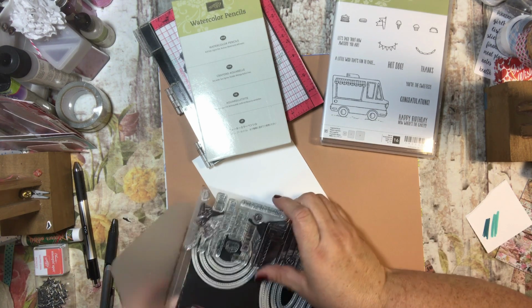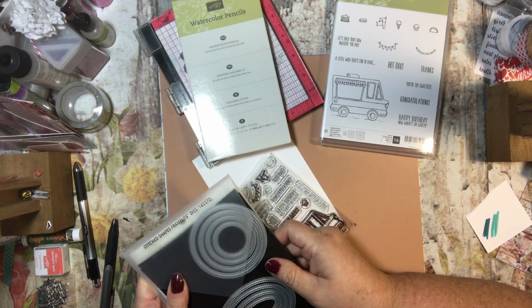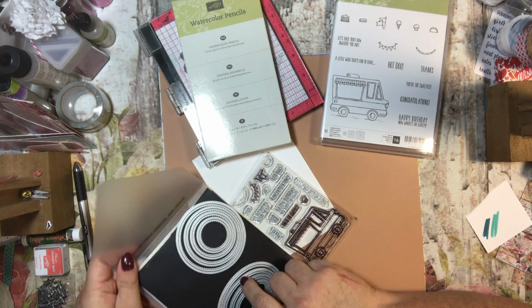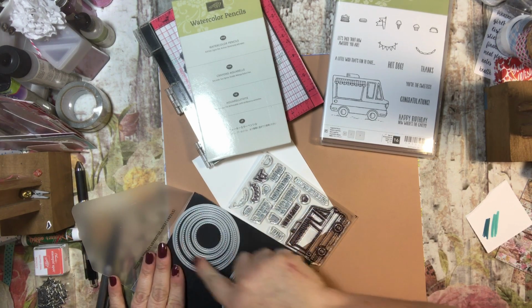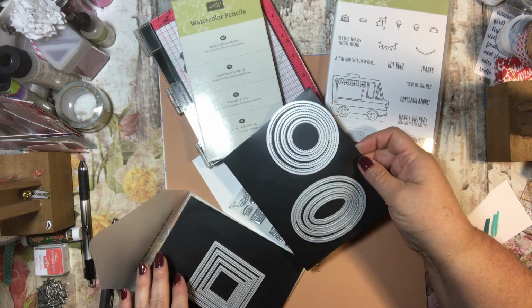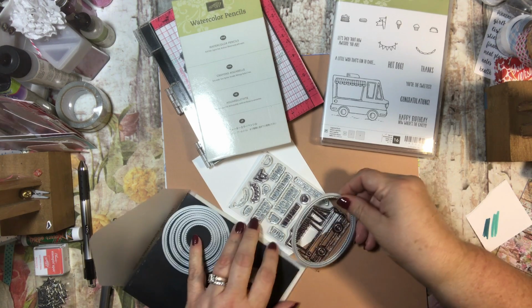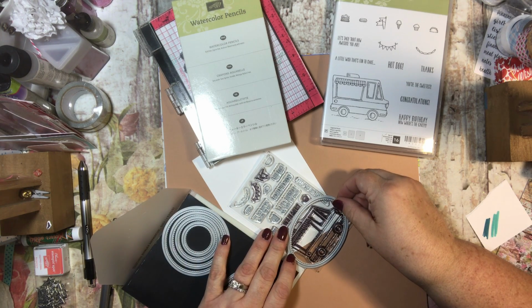I don't know if I'm going to do two today or just one, but I want to use our new Stitched Shapes framelits. These are really cool. You get a set of ovals, a set of circles, and a set of squares, and they all have the stitching on them, so that's pretty cool. I like that. And it looks like if I use this biggest oval, I'll fit most of this truck in.